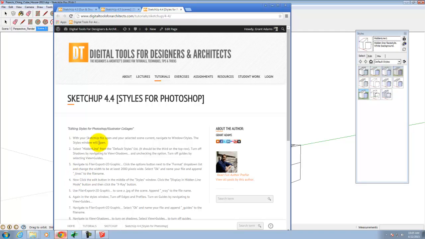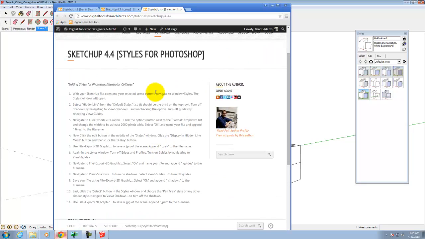Now I'm going to reference and go back and forth with this SketchUp 4.4 styles for Photoshop. This is what I'm going to be going through, and there's a variety of on and off checkboxes. Now I've set this out to be kind of a general guide for doing exports to Photoshop. When you do this, not every one of them will apply. If you didn't use any guides, for example, when you did your drawing, it doesn't make any sense to have a guides export because you don't have any to show. So you'll have to do some editing about what's really appropriate and what's not appropriate when you're doing these exports.